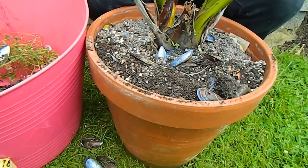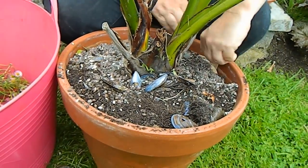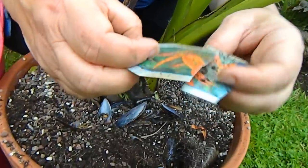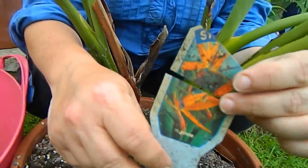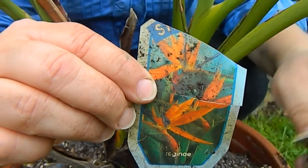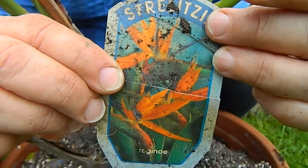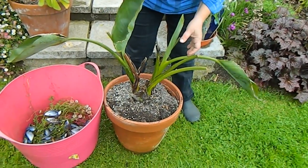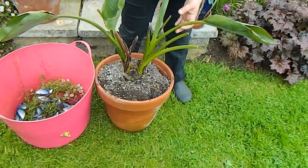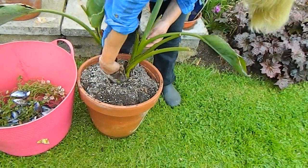Now for the moment of truth — I'm going to try and pull this plant out of its pot. Oh, look, here's the remnants of a label in here — there we go. It says Strelitzia. So I'm going to try and pull this plant out and I may need a knife. As I recall, when I tried to do the delicious monster it went badly for me, so let's hope that this one doesn't.